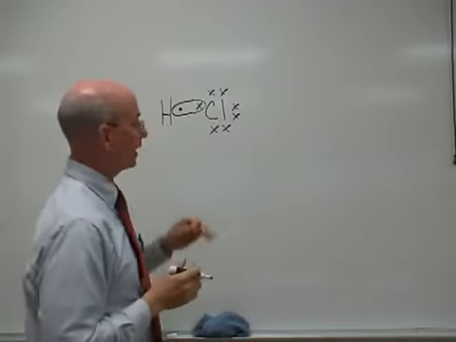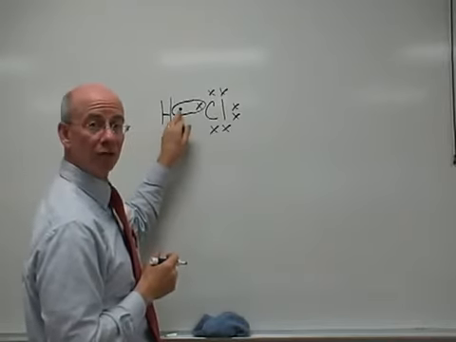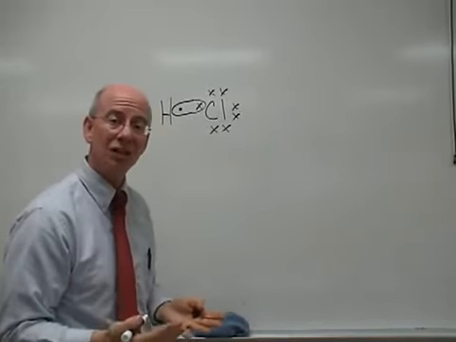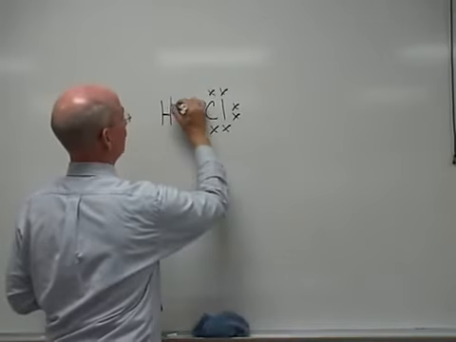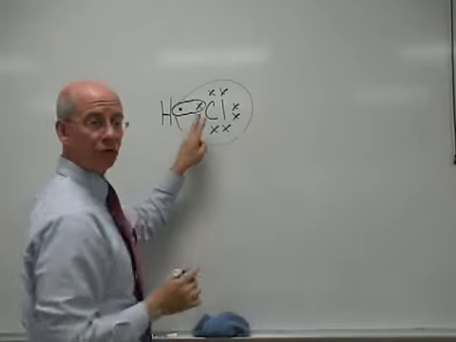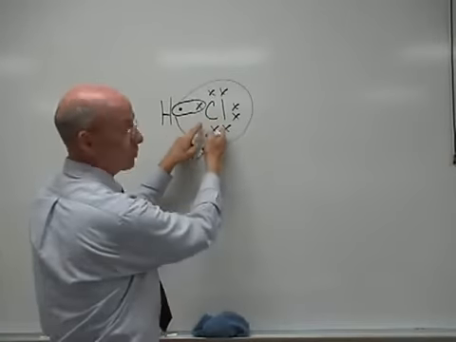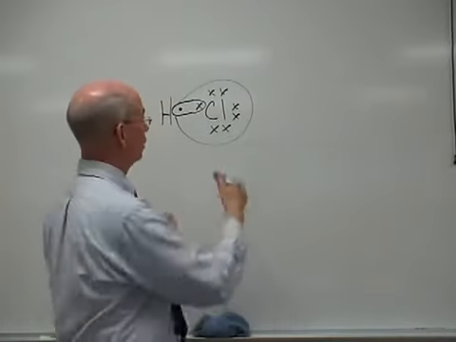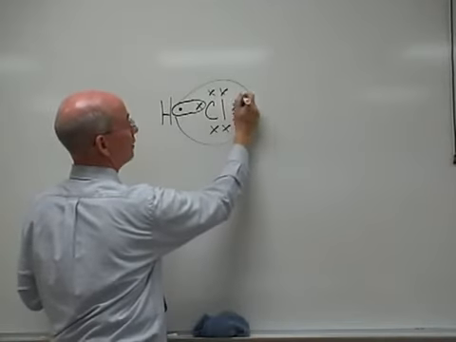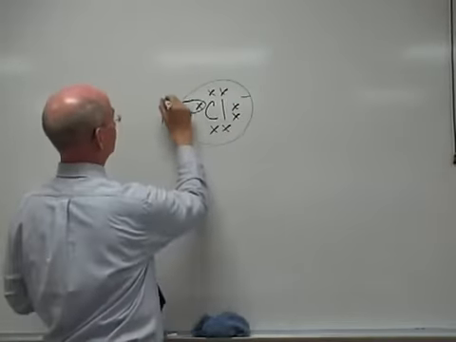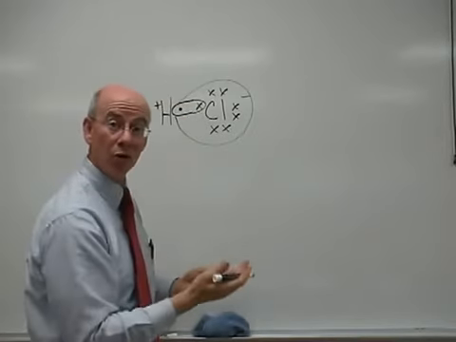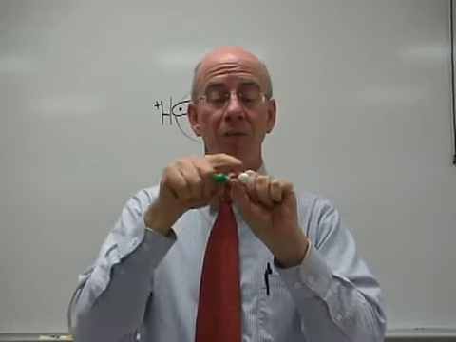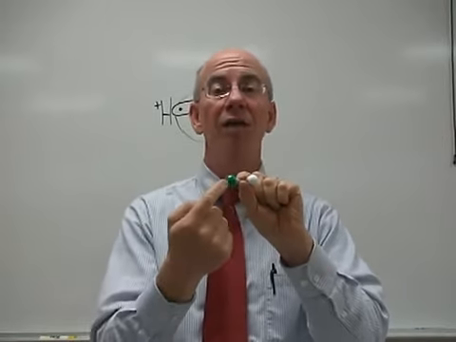If we draw hydrochloric acid, we have hydrogen donating 1 electron to the bond, chlorine donating an electron. So both now are satisfied. But what I want you to realize is if you drew this, the electron would spend most of its time around the chlorine. Chlorine is a nonmetal. It has a higher electronegativity than hydrogen. So the electron spends most of its time here, making that end relatively negative and this end relatively positive. It's called polar. So we have a nonpolar bond, where electrons are shared equally, and a polar bond where the electrons are shared unequally.